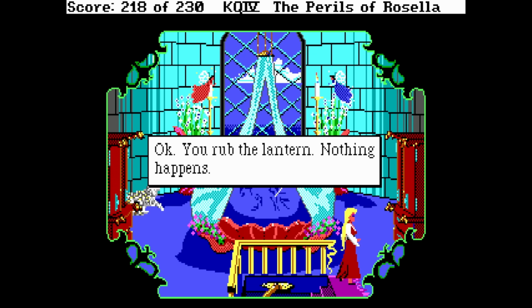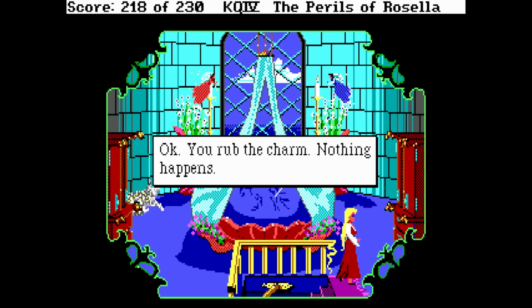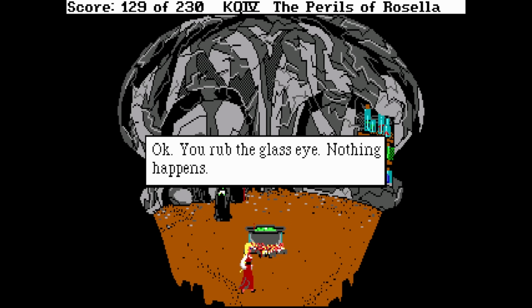Anyway, somebody asked about whether there were rub responses for other things, and there are for the talisman, lantern, glass eye, and scarab charm, but as the code repeatedly insists, nothing happens.